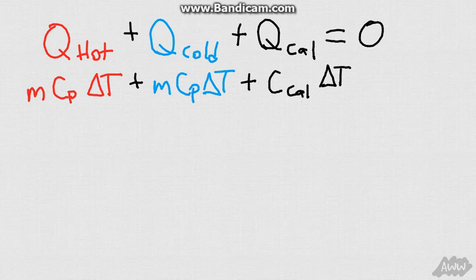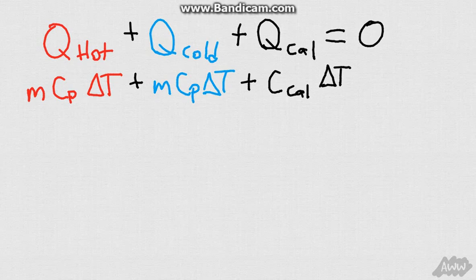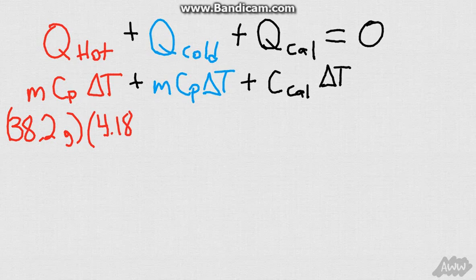Okay, so let's now go ahead and replace all of these values. So if we go back to here, we've got for our mass, we've got 38.2 grams, and now if you leave it, if you don't convert to SI units, I think that should be okay as long as you do that across the board. We will have 38 grams of our hot water. And I'm not going to put in the units, even though I would highly recommend using units at all times, just because I'm a little short on space. So the delta T is going to be the change in temperature of the hot water. So we always do final minus initial. So final temperature was 37.2 degrees. Initial temperature was 60.